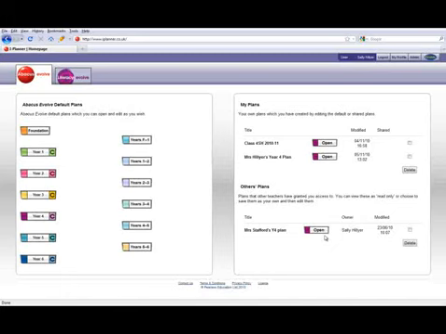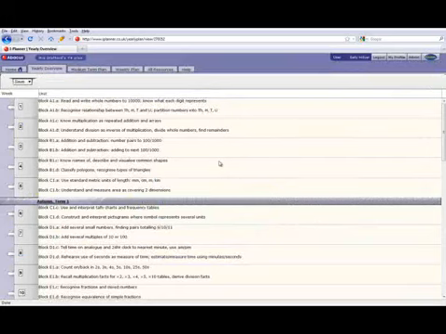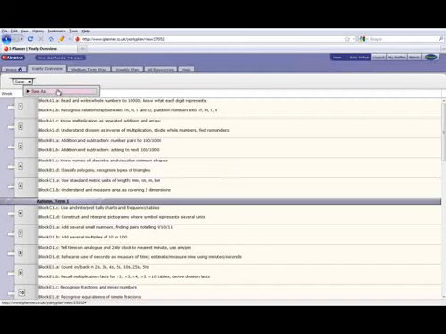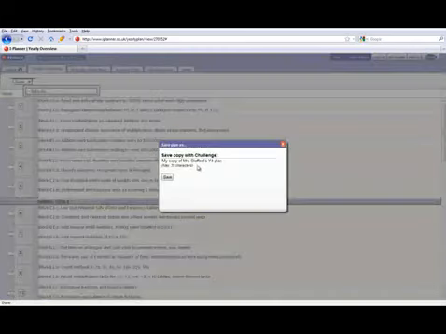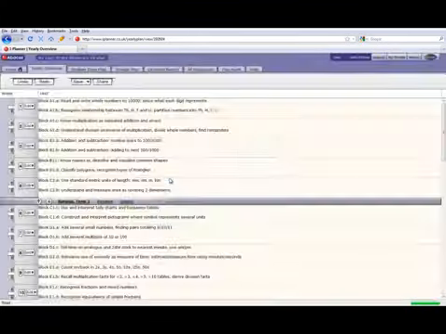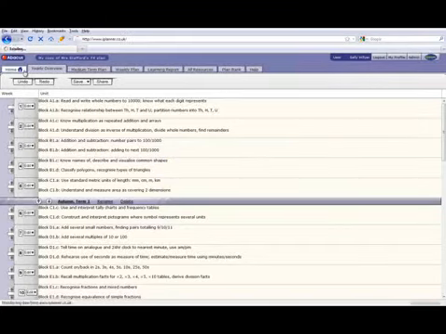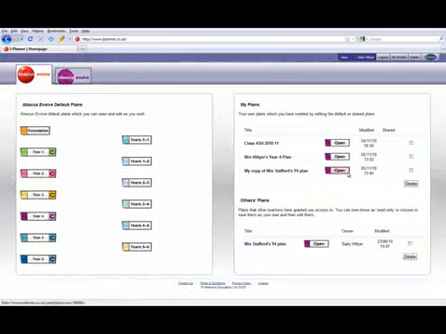But I can't save over the top of her plan. So if I open that up, this is a read-only document. But I can save my own version of it if I want to by clicking Save and Save As. So if I do that, it automatically comes up with my copy of whatever the plan name is. So if I save that and then go back to the home page, you'll see that that has now been saved under the My Plans section.